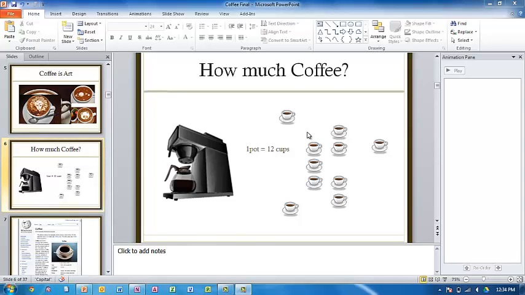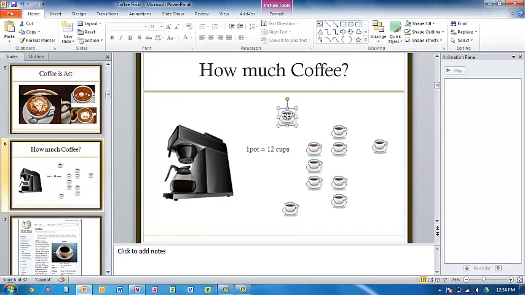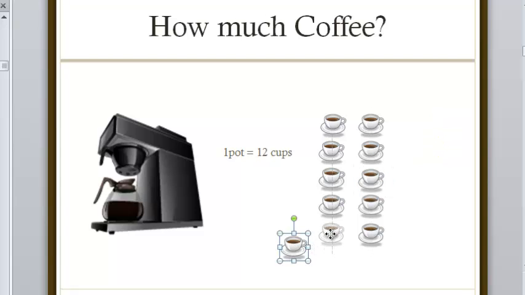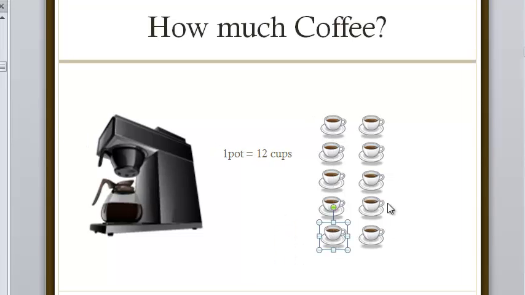Today we're going to be looking at arranging art as well as using the selection pane. When you move around graphics, lines appear that help you guide and snap the graphics into a grid. This allows you to create an aesthetically pleasing graphic.